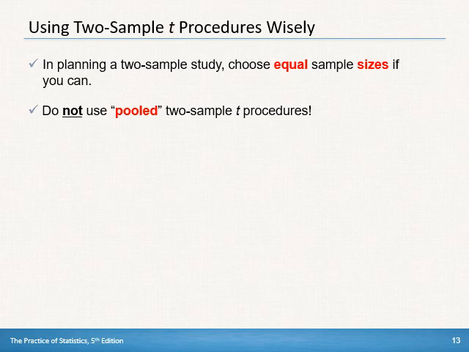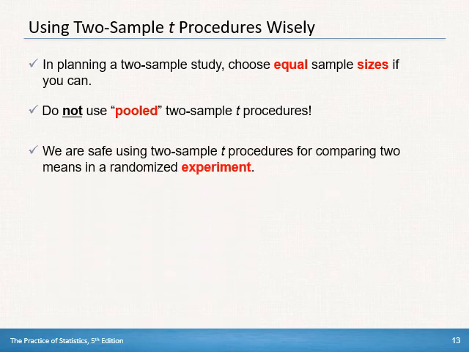So basically, the calculator is smart enough to know when you're doing a significance test for two proportions that it's going to pool the data, and it doesn't even ask you if you want to. Here, when you're doing this in the calculator, it'll ask you, but if it ever asks you whether you want to pool the data, you basically say no, because it only asks us for two means, and we never want to pool the data for those situations. So always say no when the calculator asks. All right.